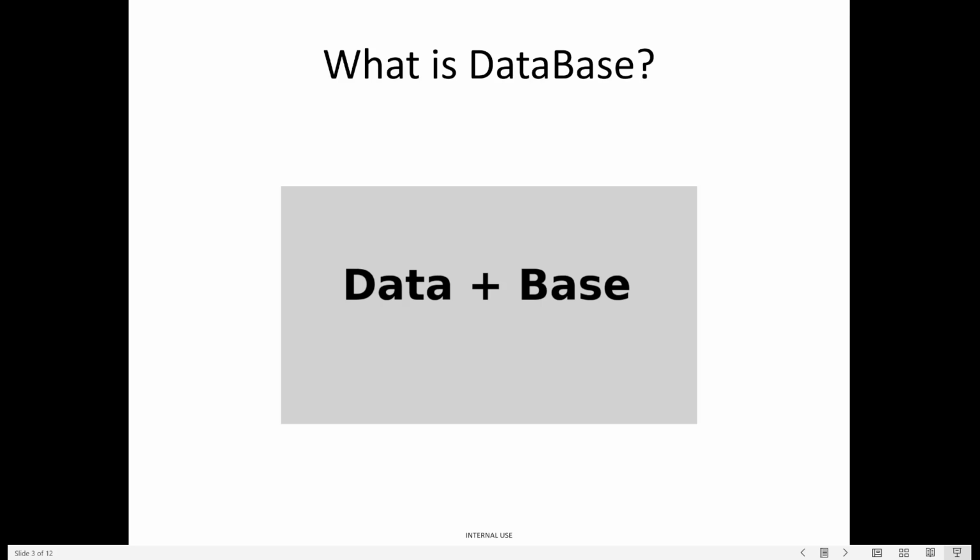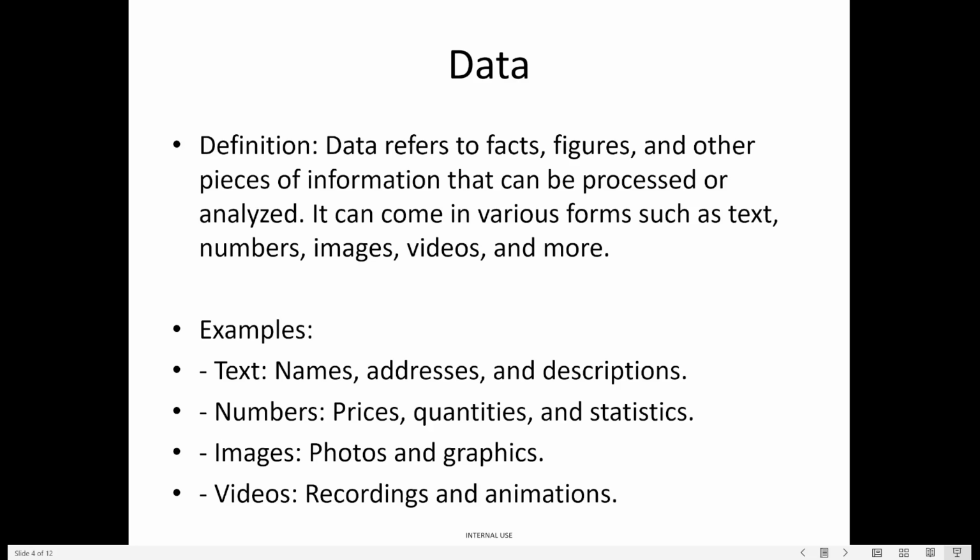Let's understand what is a database. But before that, let me break down the term into two parts, data and base, and understand this individually. What is data? Data refers to facts, figures, and other pieces of information that you come across in your day to day lives, which can be processed or analyzed.